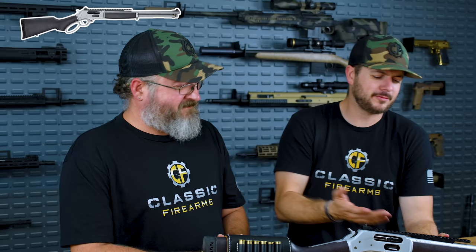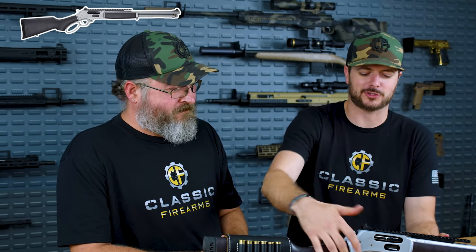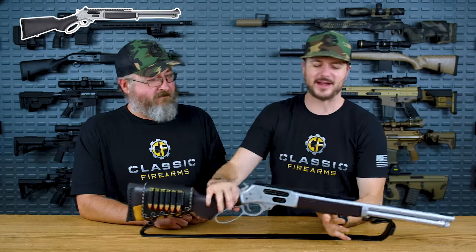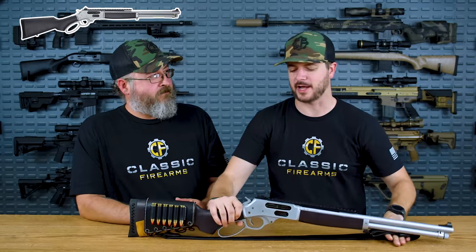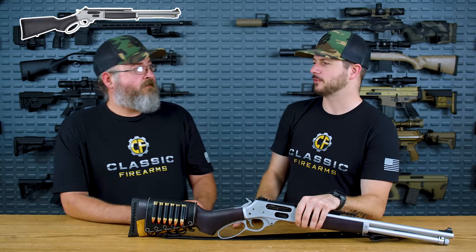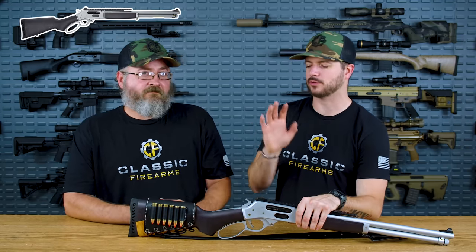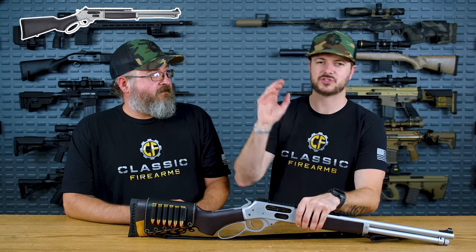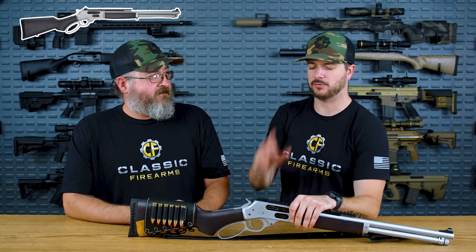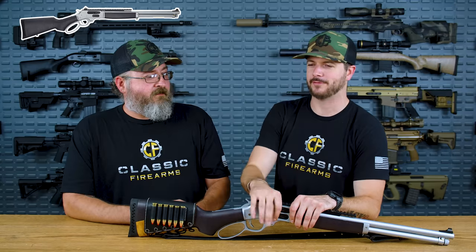This thing just runs with practice. Sure. Mm-hmm. Once you start to learn the rhythm and how to pull the trigger, you get it. You know what I mean? So at the end of the day, this thing is just fantastic. And the fact that they pretty much designed this gun to be all weather makes it pretty cool too. They're pretty much saying you're gonna be trekking through the woods and bear country and snow and everything else. You're not gonna have to worry about rust and material starting to degrade on you. You just got yourself a good tough 4570 lever gun.